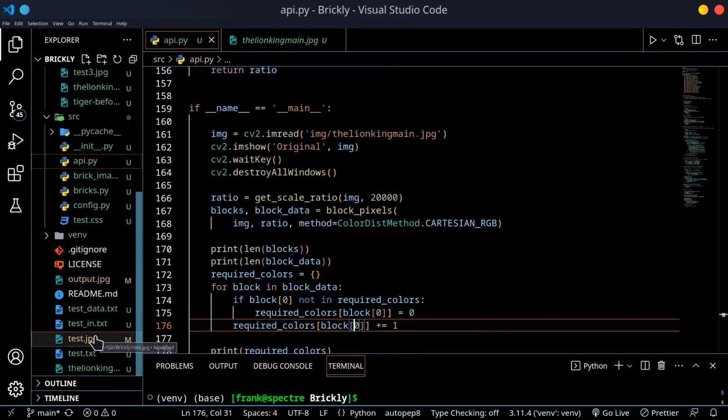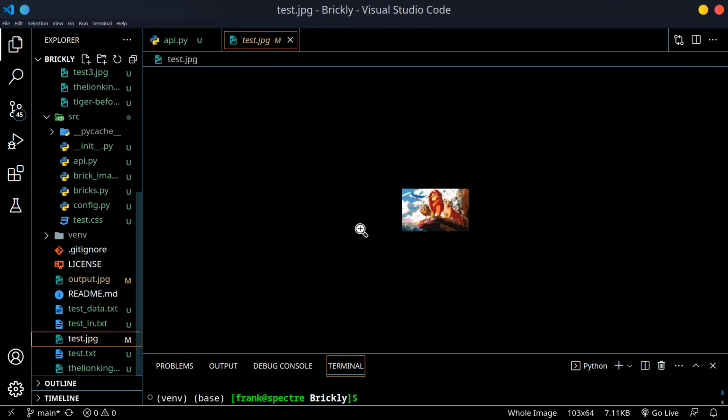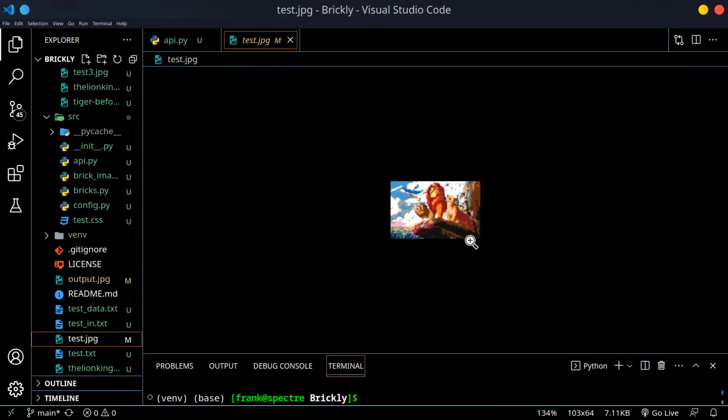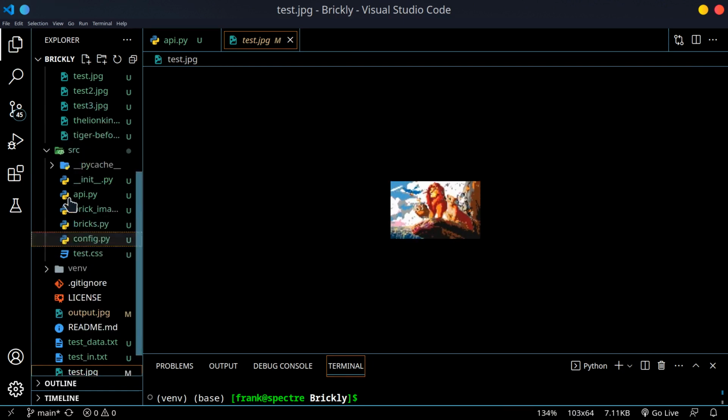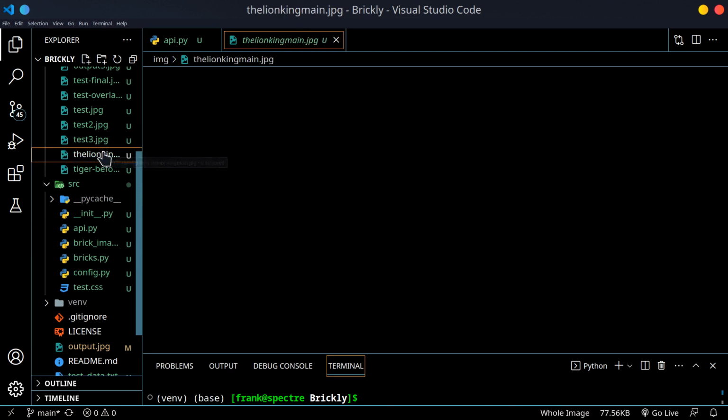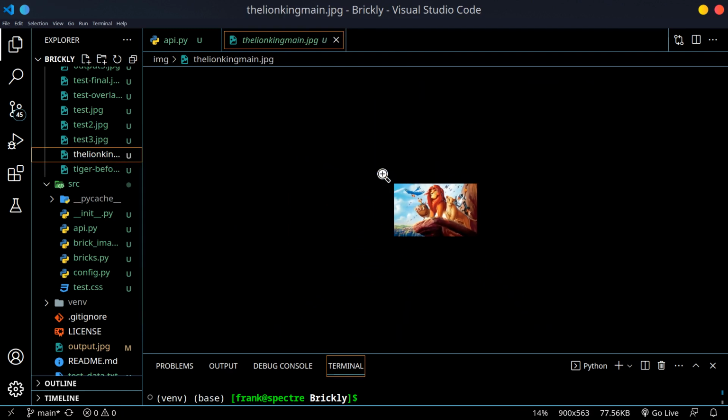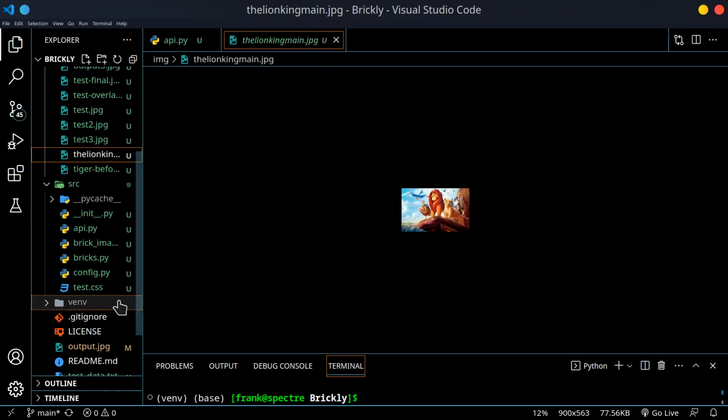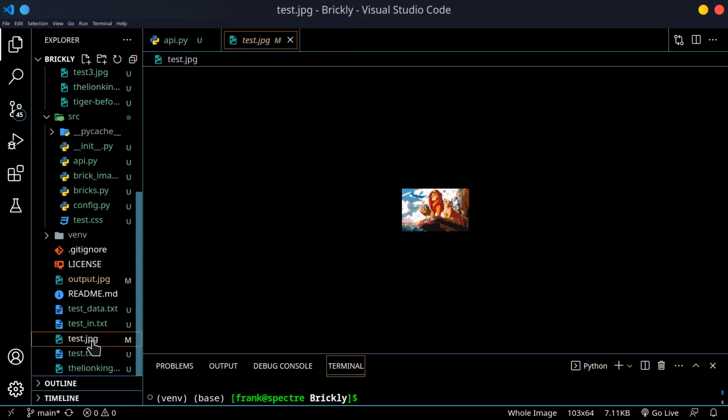So here's my test.jpg, and you can see that it's a pretty small size image because you can think of each Lego as a pixel essentially. And you can see when it's small size, it looks pretty awesome. It looks pretty close to the original. Here's the original image, looking at it at a distance. And here is the test.jpg, almost the same, really cool.